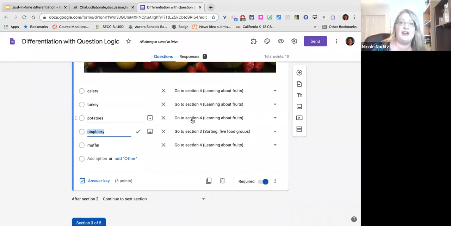And then the extra support or practice ended up getting built in as section 4 because I hadn't designed it yet. I had designed, okay, you came in, you tried a thing, you showed me you know what you're doing, you're ready for the next lesson. So section 2 was showing me you know what you're doing. Section 3 is the next lesson. Okay. But for the people who had troubles, they had to go to section 4 to get some extra support.